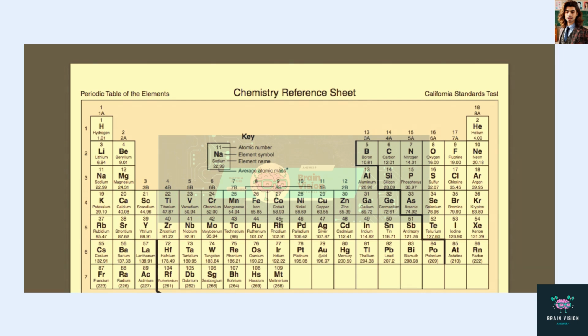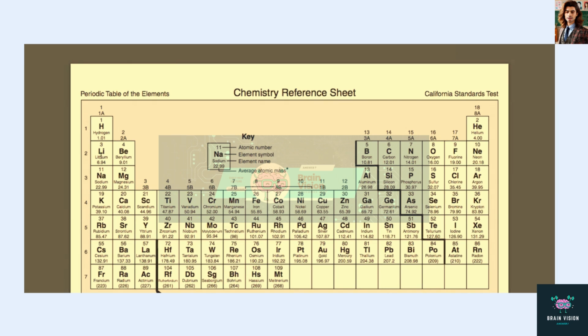We have germanium and arsenic. These two are right next to each other on the periodic table, which is important, just like nitrogen and oxygen. However, they are not in the same group, therefore they have a different number of valence electrons and are going to react a bit differently. Lastly, we have argon and bromine. These two, again, are near each other, but they're in different periods and they have different valence electrons, so this is not a good option.